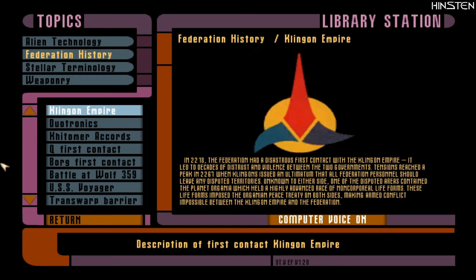In 2218, the Federation had a disastrous first contact with the Klingon Empire. It led to decades of distrust and violence between the two governments. Tensions reached a peak in 2267 when Klingons issued an ultimatum that all Federation personnel should leave any disputed territories. Unknown to either side, one of the disputed areas contained the planet Organia, which held a highly advanced race of non-corporeal life forms. These life forms imposed the Organian peace treaty on both sides, making armed conflict impossible between the Klingon Empire and the Federation.